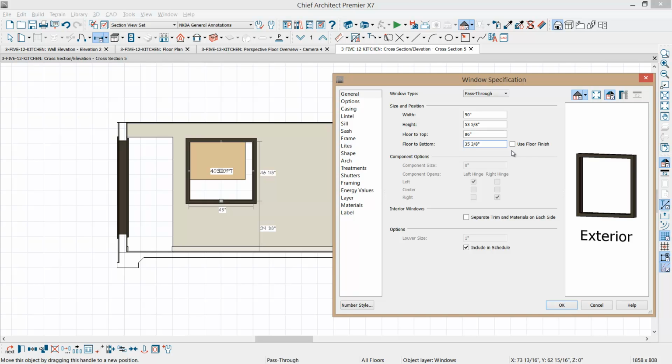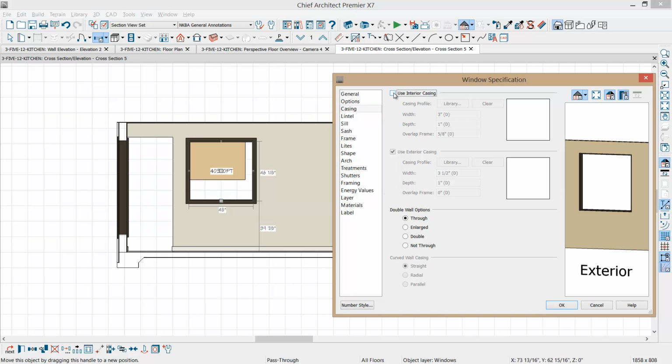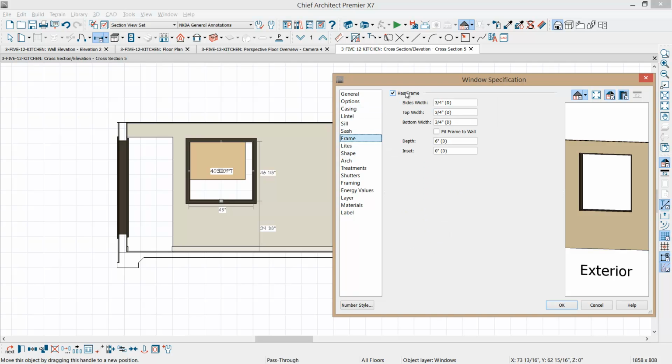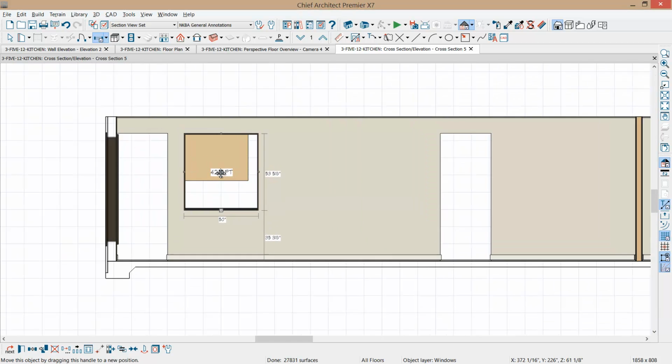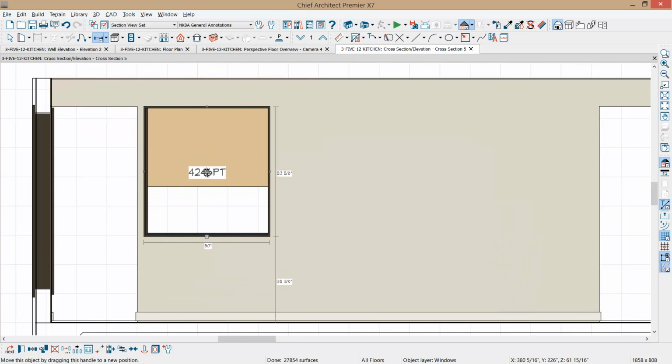Now, as soon as I take off the casing around this, which I'm going to do, it will be difficult to select that in your elevation view because you can't get any handles to move. Notice there's a little square here. So just a note, you'll have to grab that in your plan view. So I'm going to toggle that casing off, and I'm also going to remove the frame. So it will be almost impossible for me to grab that. Let's leave the frame on for just now so I can still grab that in our view. And then I'm just going to slide this over quite close to the edge. I have to dimension that to get it exact wherever I want that. So now I've got that opening approximately where I want.